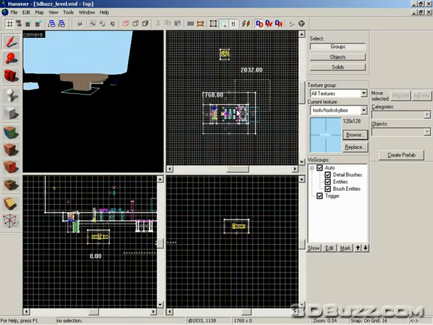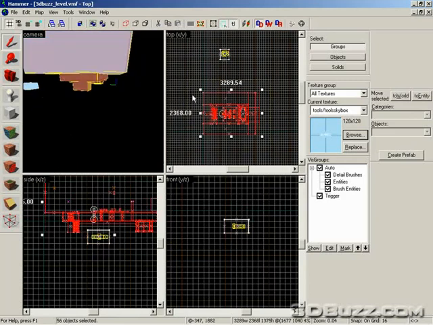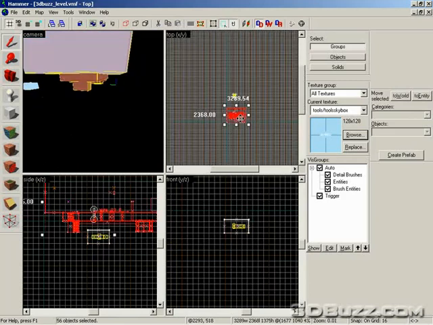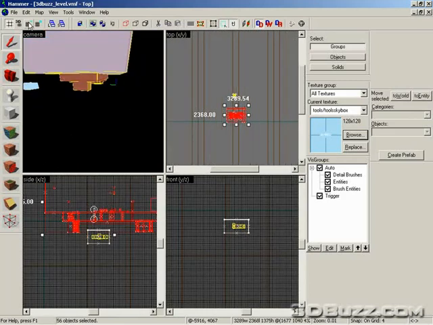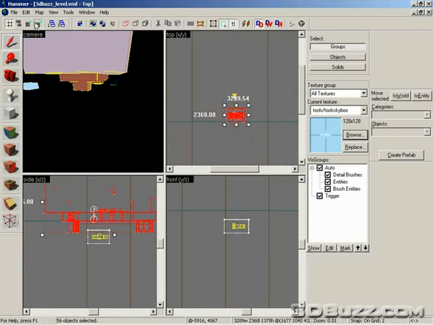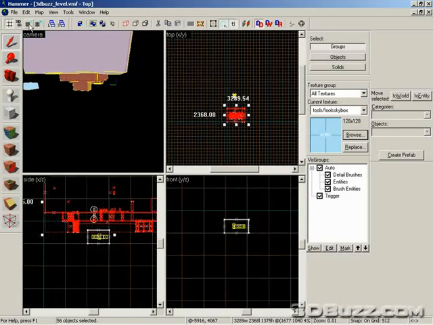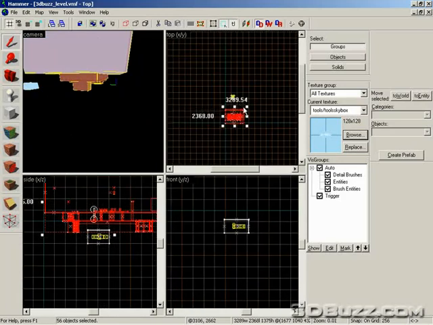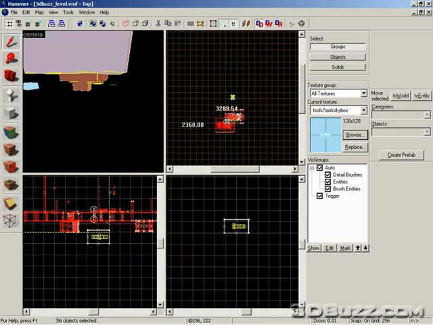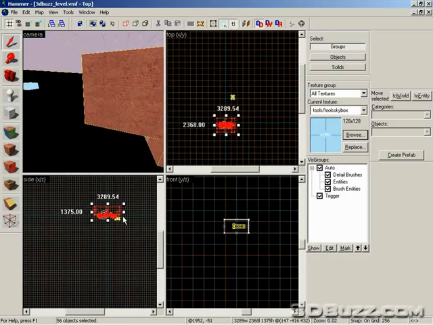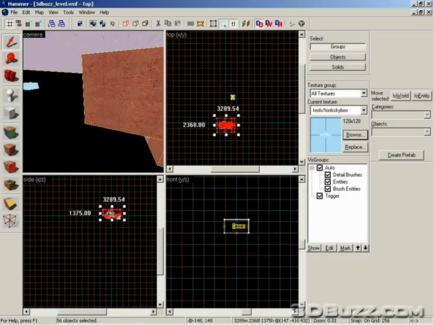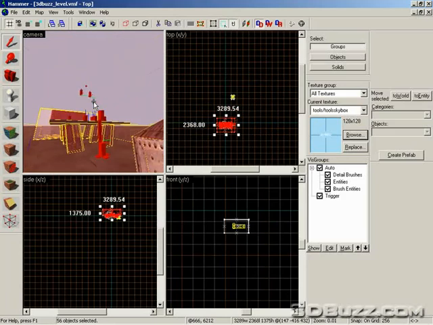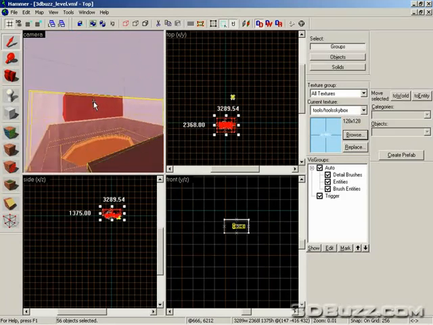We'll just select all of our original map, and if we zoom out a little bit and lower the grid size. You mean increase the grid size? Increase the grid size. Yeah. You'll find a point where you can see the origin. Nice. So just move it over there, go into the side view, and kind of put the middle of the level right over the origin.